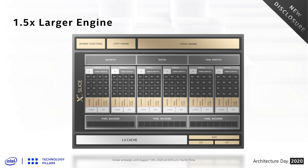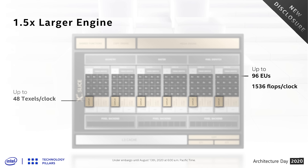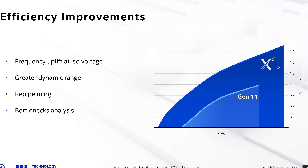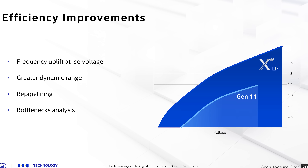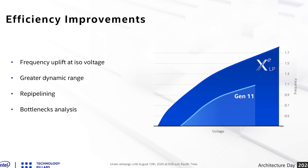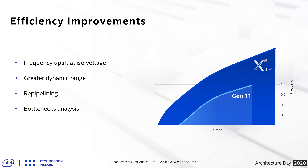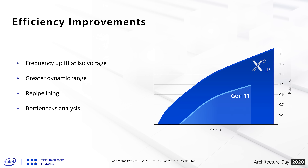Most of the Xe disclosures surround the LP (low power) variant used in Tiger Lake and DG1. Xe LP includes up to 96 execution units; each unit provides 1536 flops per clock, the same as Gen 11, but the EU count is 1.5x higher. We're also seeing 48 texels per clock and 24 pixels per clock in the back end. Intel can now clock their Xe LP GPU both higher at a given voltage and higher overall — at the same voltage a Gen 11 GPU clocked around 1100MHz versus ~1600MHz for the Xe design, ultimately exceeding 1700MHz.